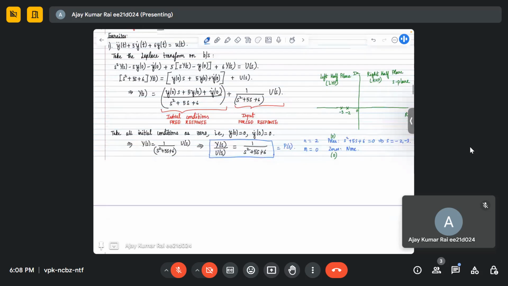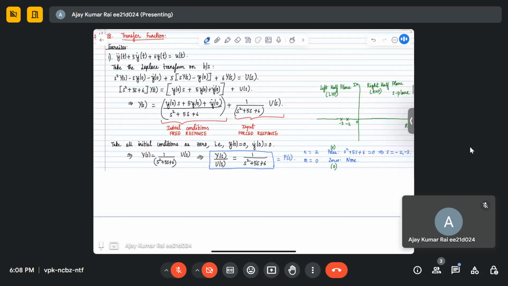What we want is poles to be in the left half plane. This portion we want. If we have poles in this portion, we'll say the system is stable. If we have poles on the imaginary axis, we'll see the cases, we call that system marginally stable, and if we have repeated roots, then we call it unstable.